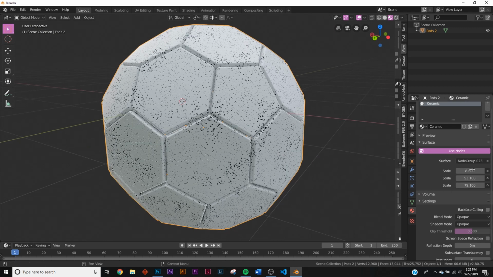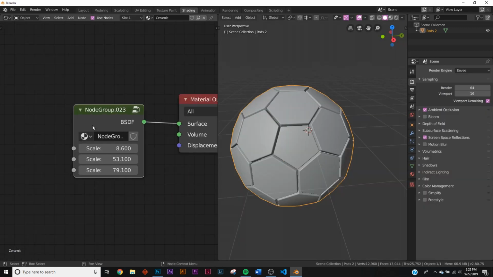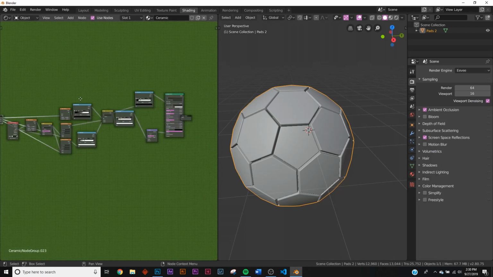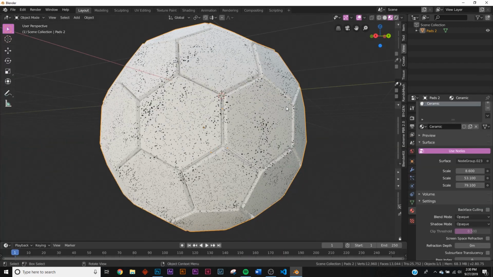So every material has some node groups. If you just like to use the node editor, you can go over to the node editor, click the period key if you can't find it. And there you go, you have the same thing just chilling over here. And you can hit Tab and you can go and see all the nodes that I used. So you can go in and use a material pack.